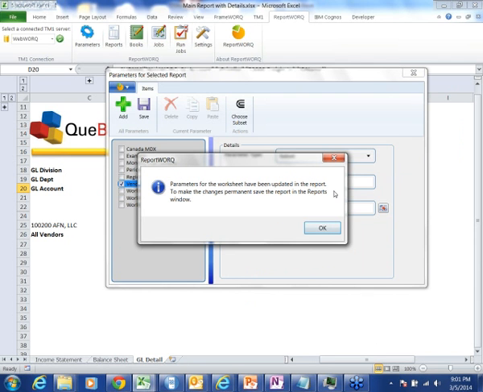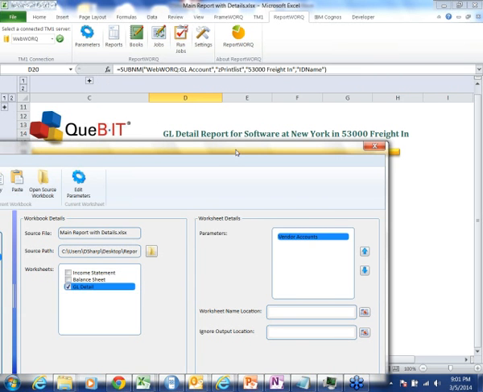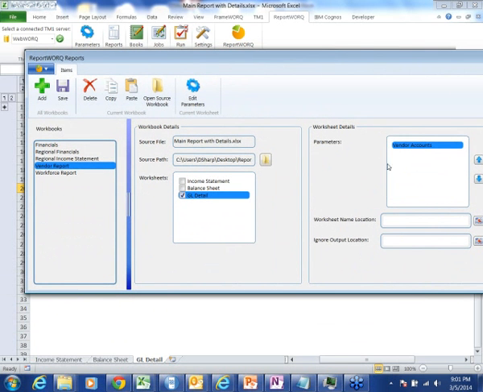The dialog box just reminds me that you're not finished yet. You still need to save your report screen. So remember, we toggled over to another screen. So I go, okay. It's just a reminder. It brings me back here. So there I have my vendor account now set up.